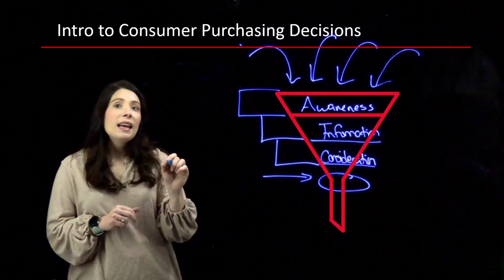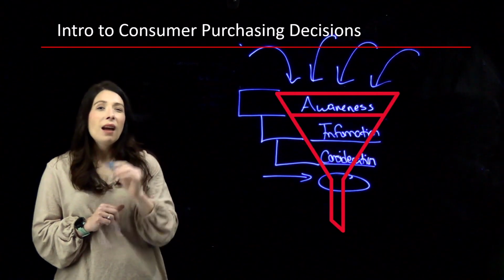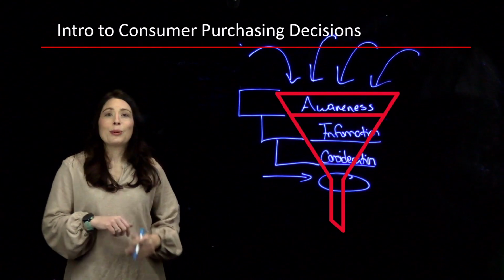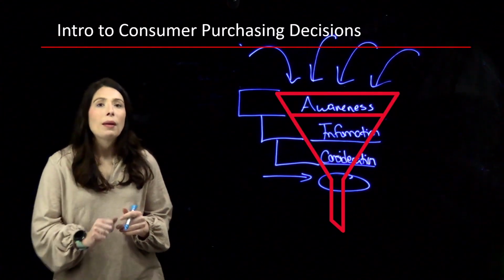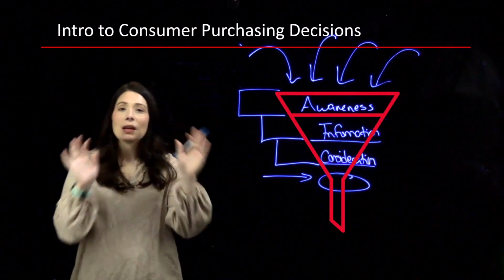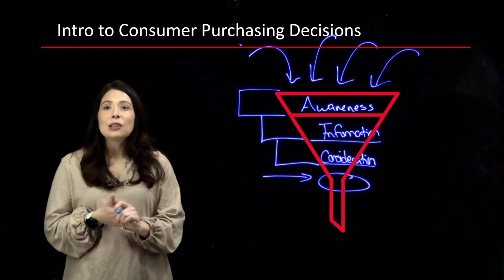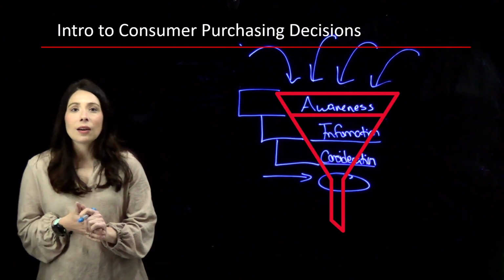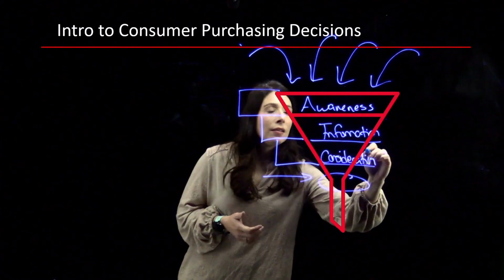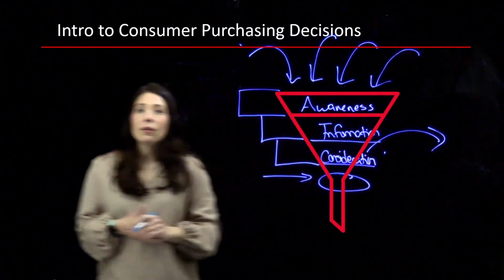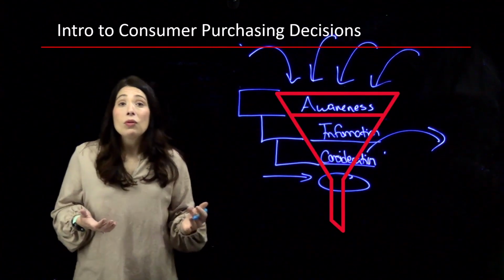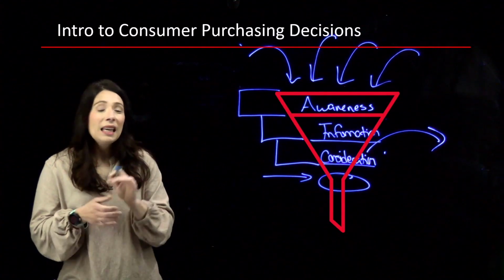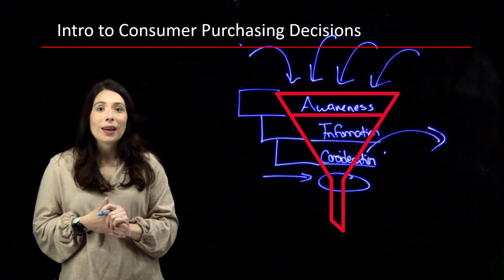Now keep in mind that at any point I can decide not to purchase. So while I may decide that the Ford Explorer ST is the model for me, that is the car I want, it's going to meet all of my needs, wants, and desires, it is a great fit, I may ultimately decide the price point isn't something I want to consider. So I could pop out of the funnel. It's important to remember that consumers can pop out of the funnel at any moment, even with the best marketing strategy in play.